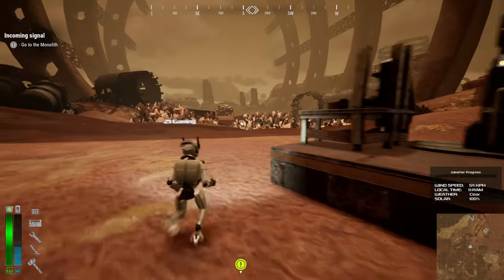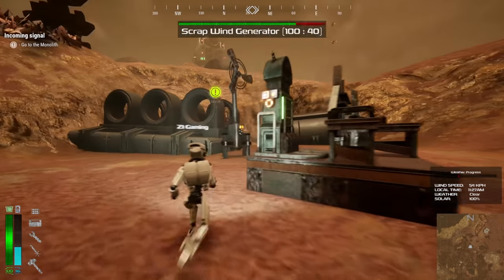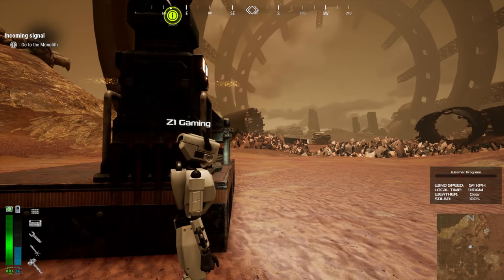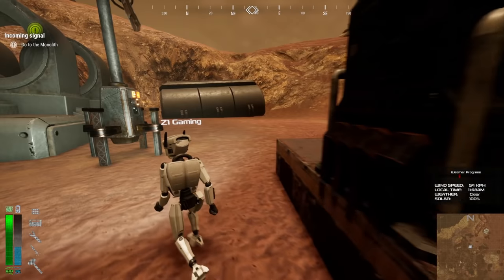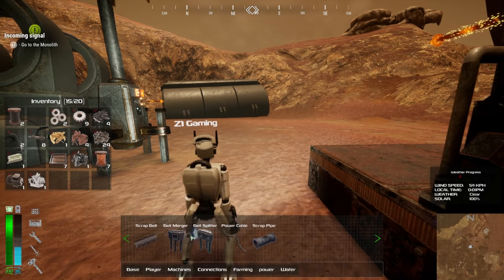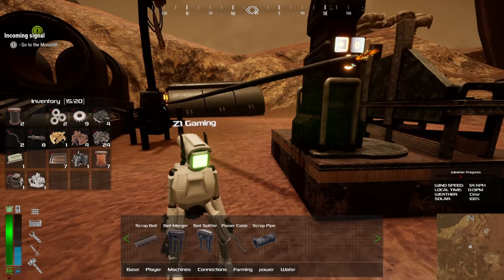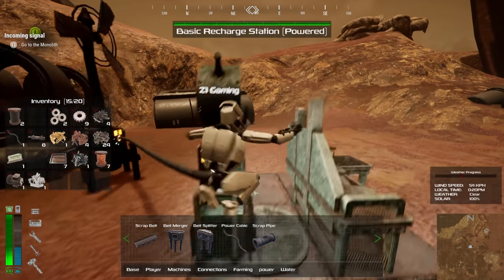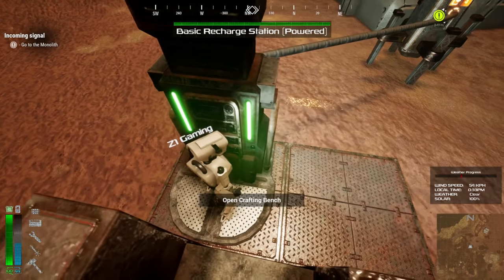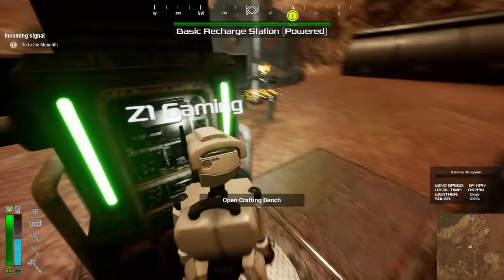Okay, let me go harvest some stuff here. We're getting a little... oh wait. There's an input and an output. Oh, you know what? I'm a dummy. I bet we run the power cable from there to there. Oh my gosh. Am I charging? 46, 48. Oh, I'm charging up. Okay, all right. I'm a dummy.